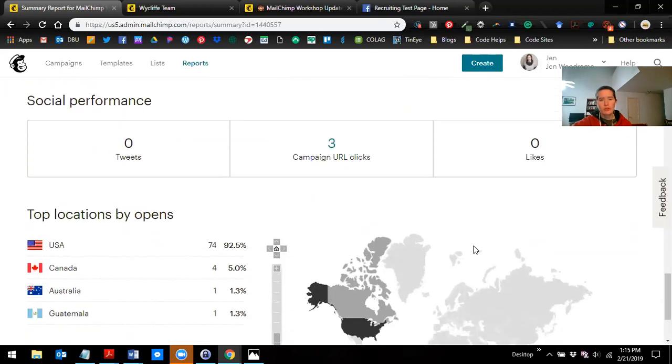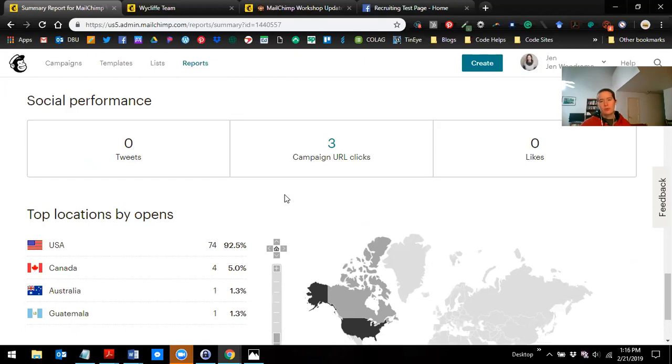So scrolling down, social performance. This is if you link up your newsletters or your updates with Twitter and Facebook. I talked a little bit about this before, but one of the things that you want to consider is that if you copy the URL of your newsletter and post it into Facebook, or same thing with Twitter, copy a picture or URL of your newsletter and put it in Twitter, and somebody likes them, those likes are not going to show up here.